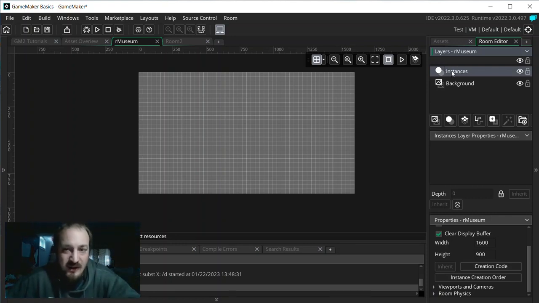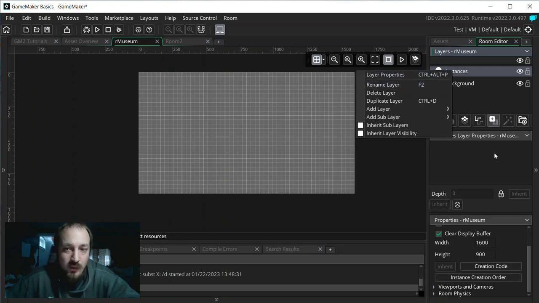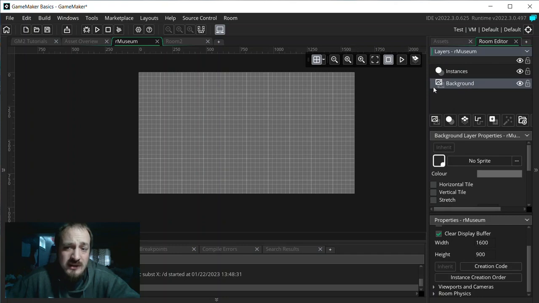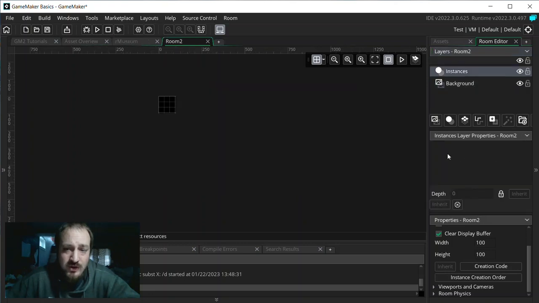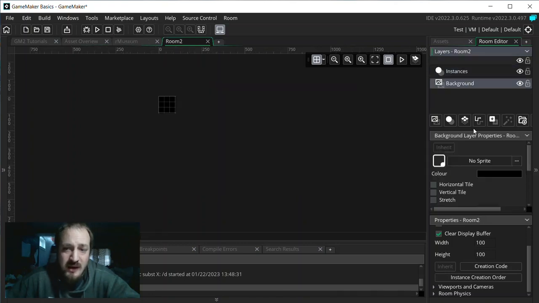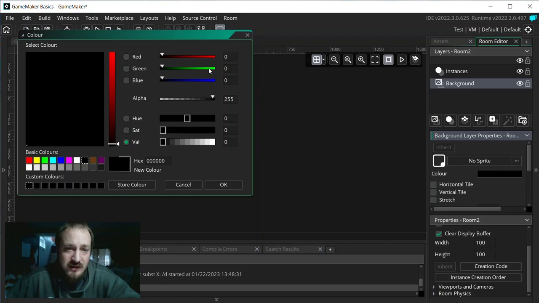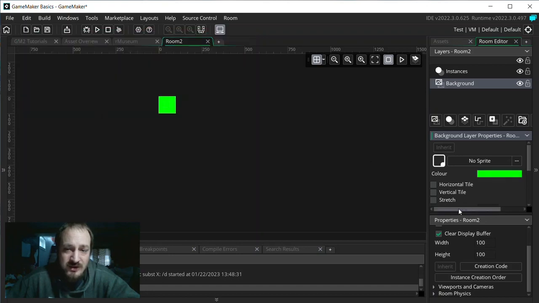You might have these different instance layers, and these of course can be renamed too, but we'll go deeper into these different layers. The only other one is this background layer. This is where you'd set the background for certain rooms. Like if we wanted to change this room, we go over here to this background layer and change it to green. Now it becomes a little green patch. And then we have some extra stuff we can do here, but we'll go over that later. Again, it's really just width, height, and background color you need.